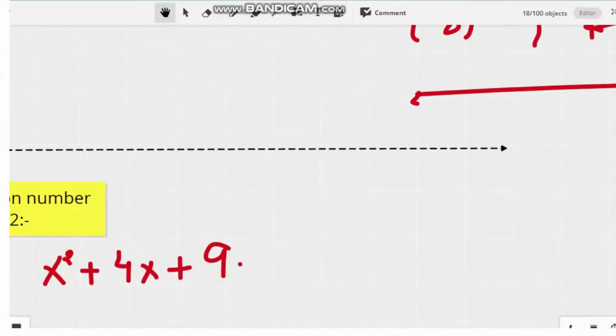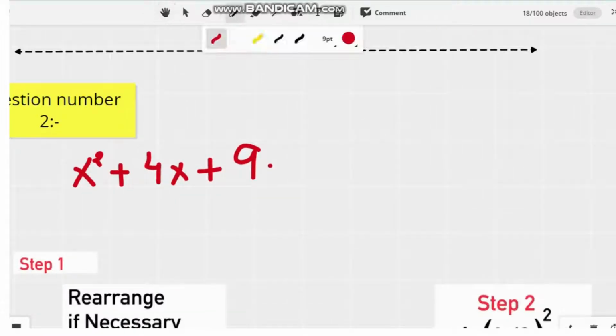In the third question we will see when our a value is, let's say, 5, and you have to simplify it, how you will do it. And when our b value is not an even number, that is not divisible by 2, that is in fraction or odd form, how you can simplify that one, a complex question. We will also see the complex question in this tutorial. So let's have a look.